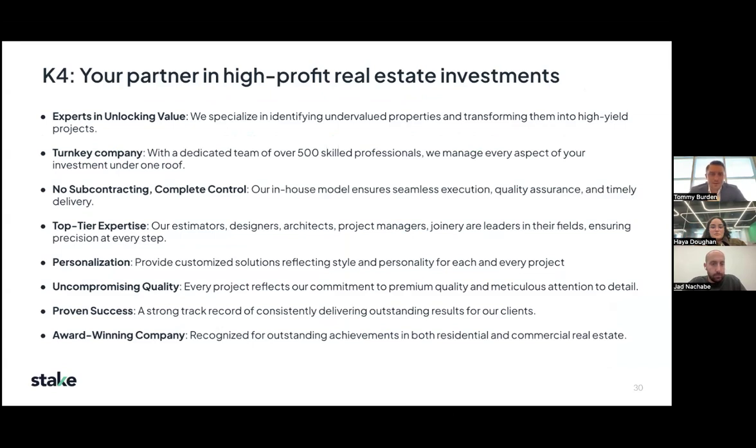Just a quick background about me and about K4, of course. I moved to Dubai in 2017, and I've been doing real estate since then. I used to work in one of the biggest real estate companies here in Dubai, when I met clients of K4, investors working together with K4. Long story short, I was really impressed with the way K4 was working, the speed at which they could execute projects, and more importantly, the quality and the finish that K4 could deliver. And now, a few years later, here I am as head of sales for K4.